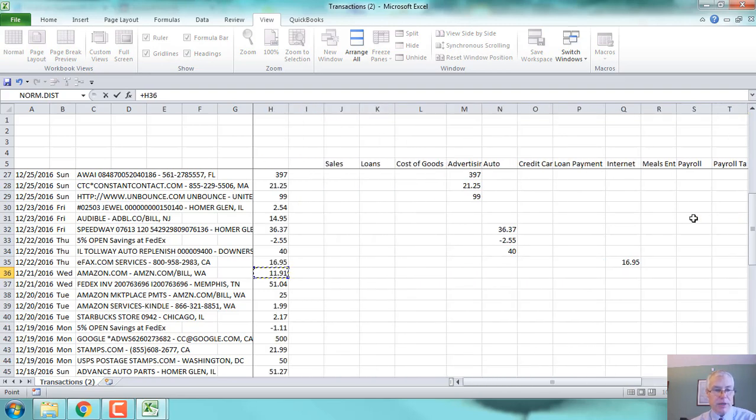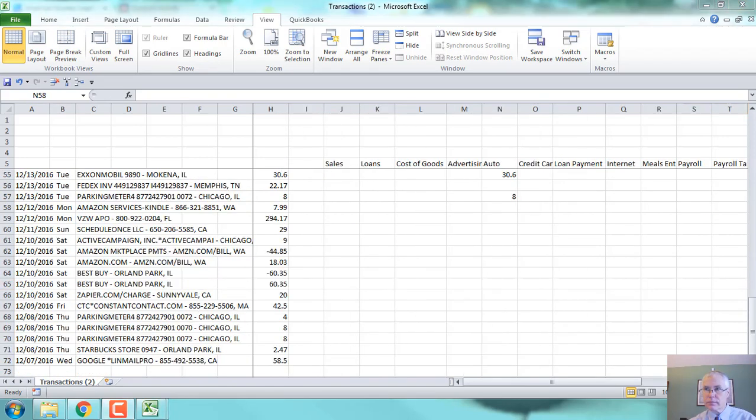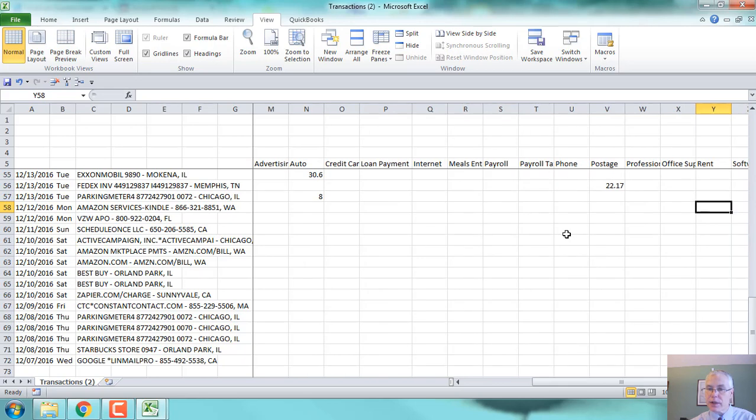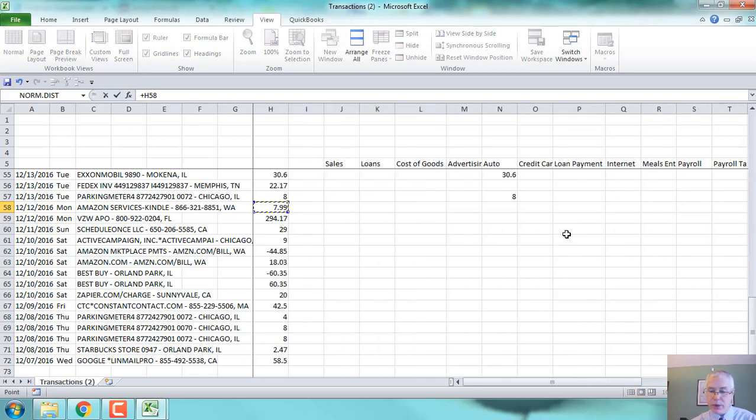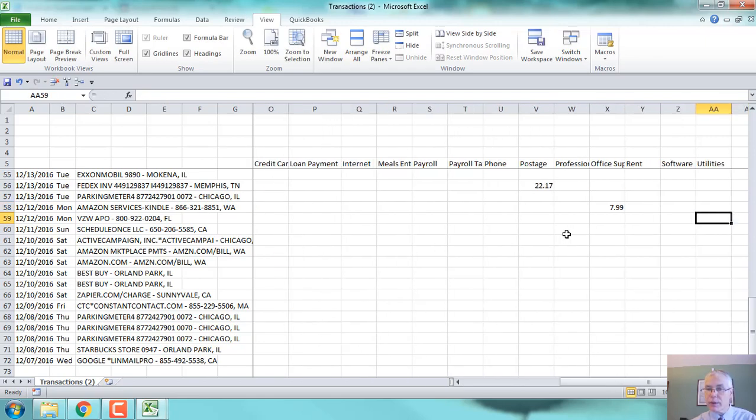But then what you do, you come down here, and what we've done here is put everything into categories. Alright, so I skipped a whole bunch of stuff, or actually did a whole bunch, so I wouldn't have to pull you through every single one. But now we got about 10 here, so I'm going to finish it up in front of you. Alright, so we got Amazon, again that's office supplies. So again, we're just pulling these numbers over into the categories that we call them. That's Verizon, that's my telephone bill. I should call that phone.